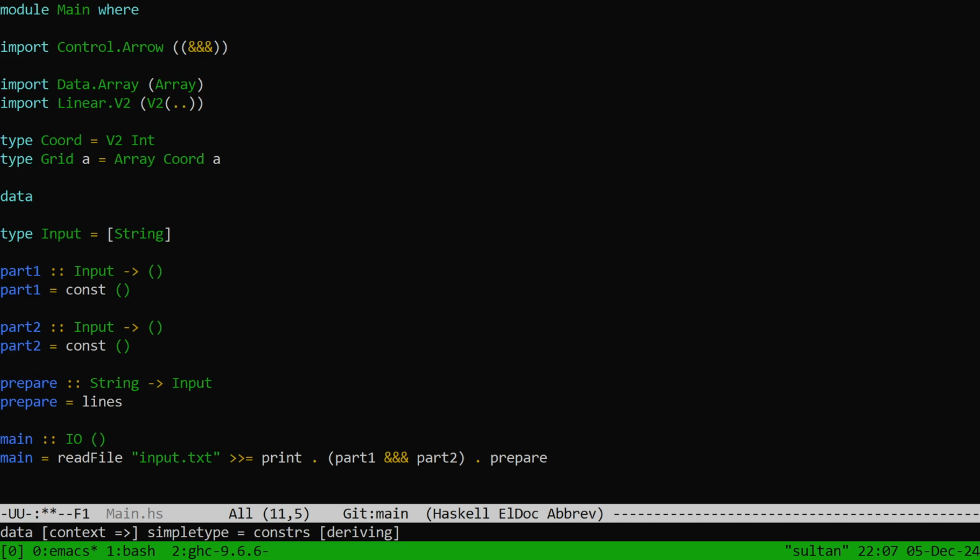Is that something you can check with linear? Can you say, hey, is this one of the bases or parallel to a basis? I don't know.